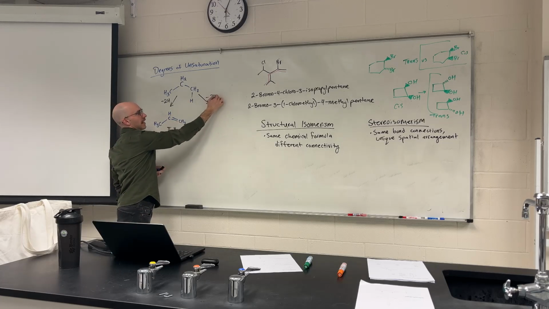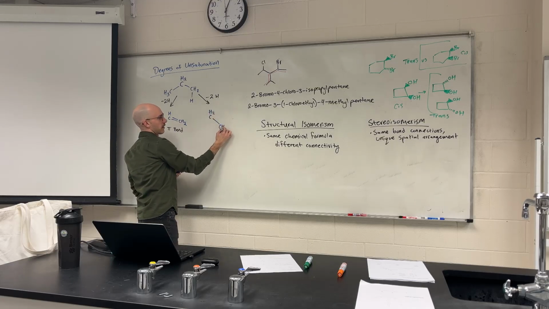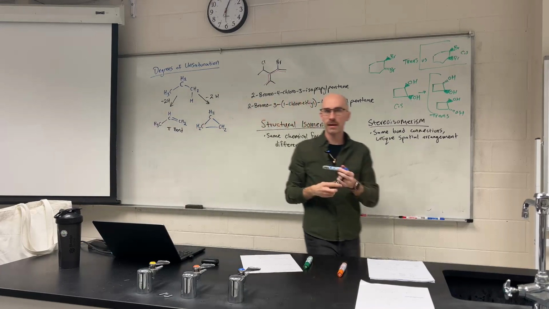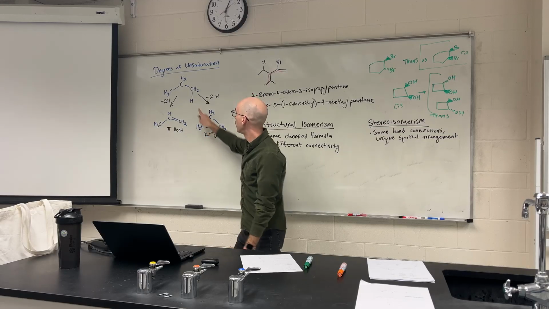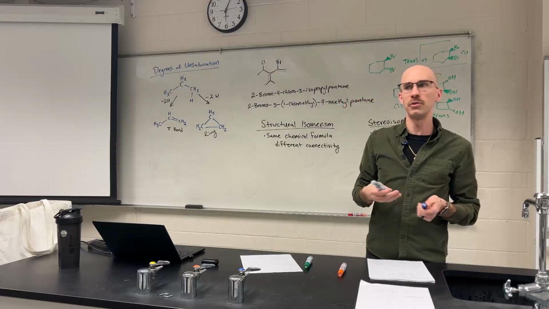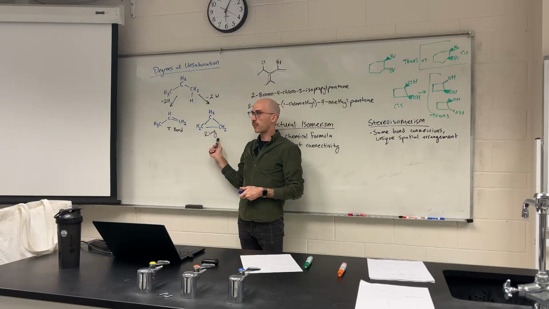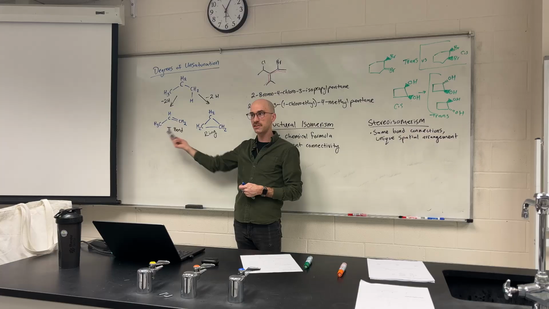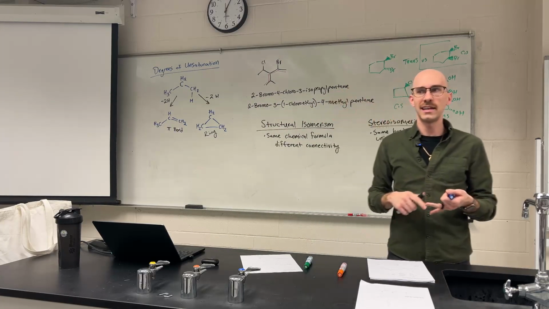There's another way that I can take out two hydrogens from this structure, and that's if my final product is cyclopropane. In making this ring, I had to remove a hydrogen from both methyl groups, which means I could have had more hydrogens inside of this structure. That means that cyclopropane and propene are structural isomers of each other. They have the same chemical formula, but their atoms are just connected in different ways.